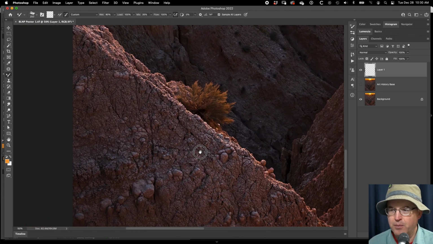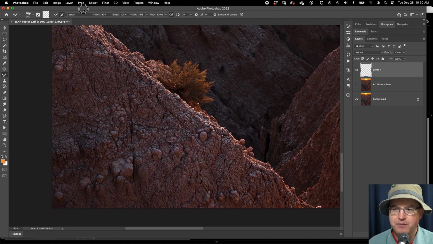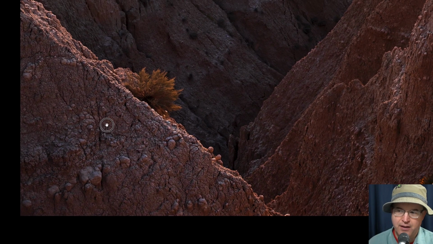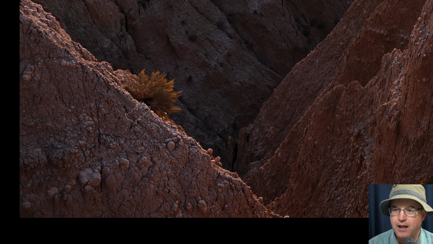So I'm going to zoom in a little bit. About 50% on my view is what I like to see. And then oftentimes too, I can just go ahead and hit this F key, and that just gets rid of everything on the screen, and I only have the photo that's on the screen. And so I just start painting, and I just will follow the ridge. Now again, that is probably a little bit on the large side, so I'm going to go ahead and make it a little bit smaller using my left bracket.